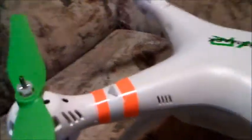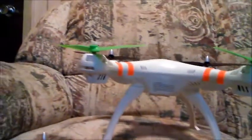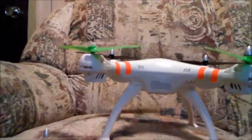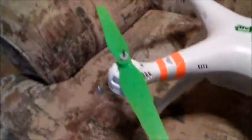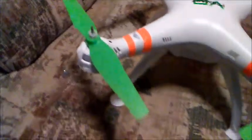And I made some neon orange stripes on the front, so if I'm coming at myself this way, you can hardly see those green props if you're coming straight towards yourself, but those orange stripes, you can see those, and plus if you're up, you can see those neon green props, which do glow in the dark. So the next time you see this bird, I'll be wearing my SJ4000 hat cam.